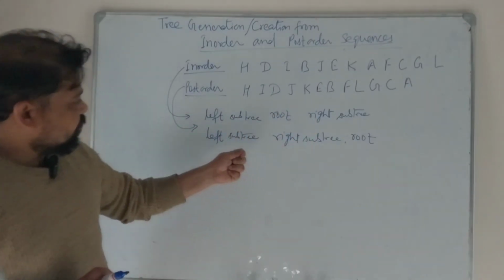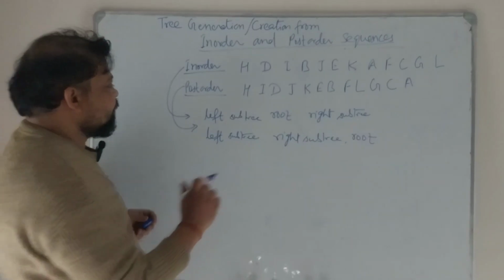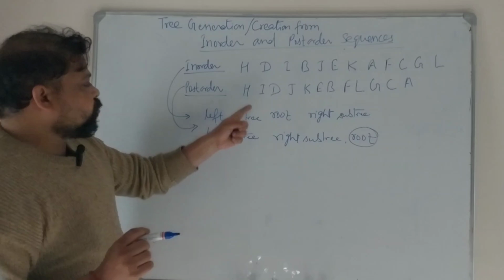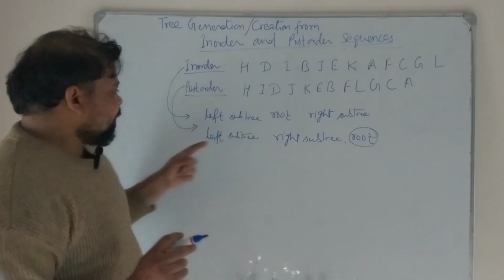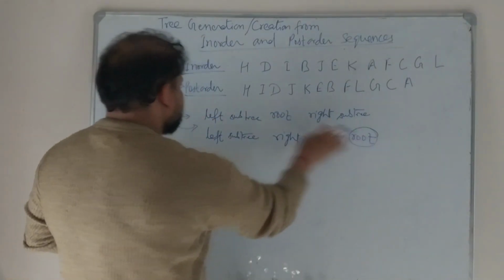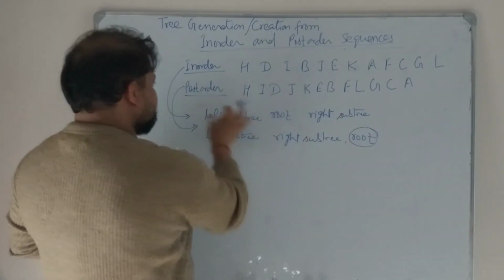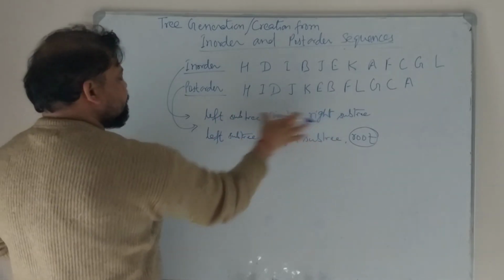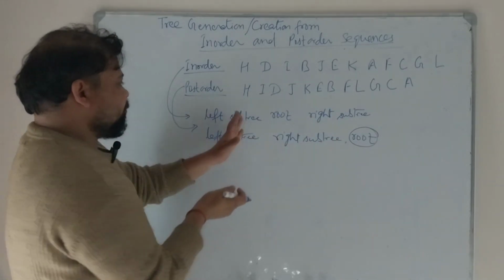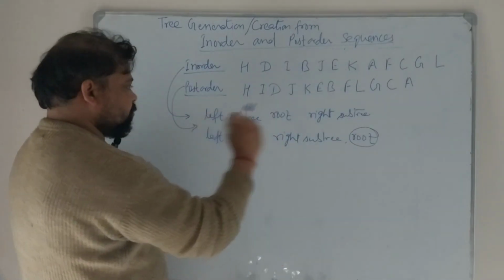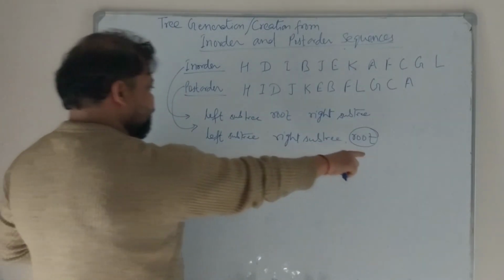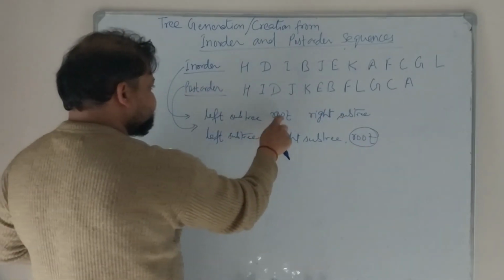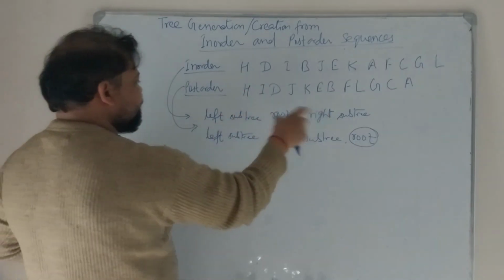So if you look at the sequence here, you can see that the last element in the post-order is the root. So in the post-order sequence, I'll try to get what exactly the root is. The root is always last in the post-order. And if you look at the in-order, the root splits the sequence into two parts. The left part is the left subtree and the right part is the right subtree. So our first target is just to get the root, which will definitely be the last element, and then we will find the position of that root in the in-order traversal just to split the sequence into two parts.